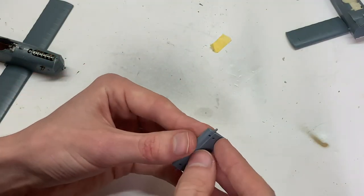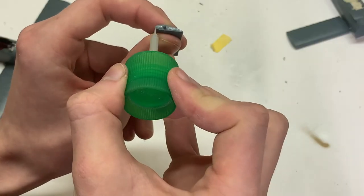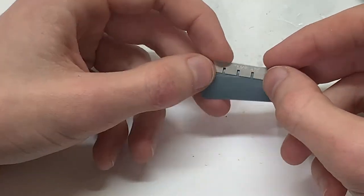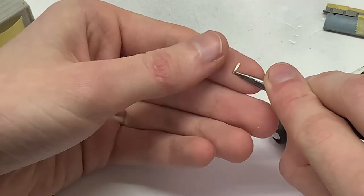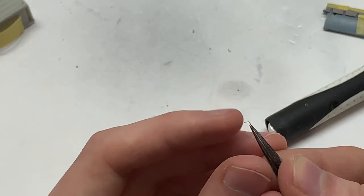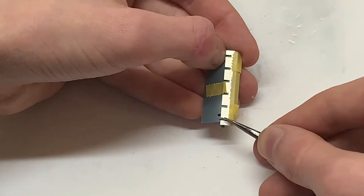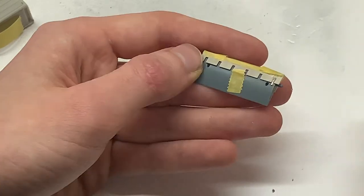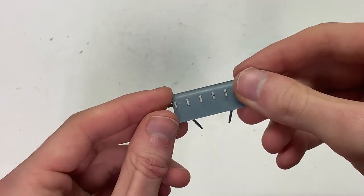The landing gear supports also need to be built up before painting, so I just quickly glue them together, and they need to have a bunch of photo etch parts placed on them, and the kit provides us with this lovely template, which I secured with some masking tape, and cut out this little piece of photo etch, bent it into shape, and glued it onto the surface with some super glue. And then you repeat the whole process 11 times. So here's the result. Pretty good.